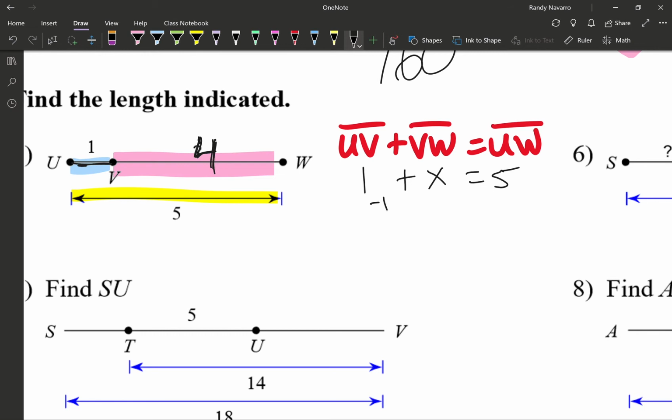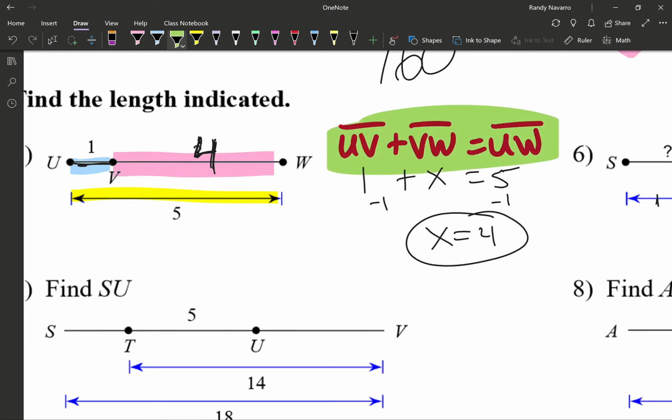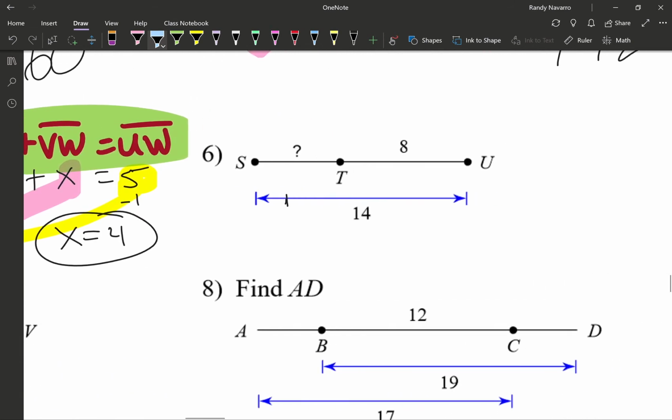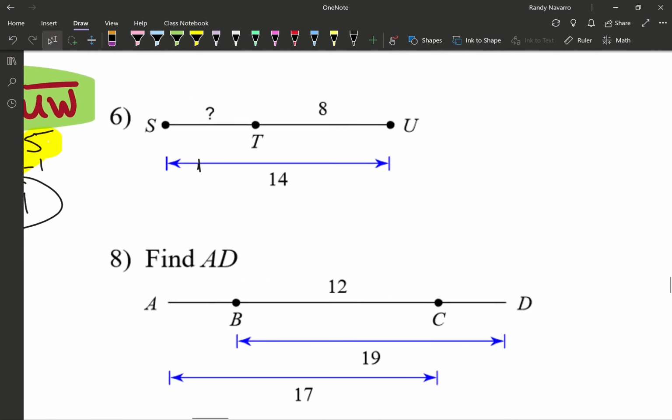Now I'm using algebra to finish this off. Geometry sets it up, so geometry does this in the green. Algebra, we just substitute those values. We know 5 should go right there, x should go right there, and 1 should go right there. We substitute those things in, and then we just solve for x. We get x by itself. Same thing is happening here.